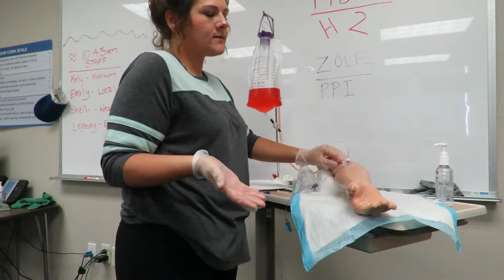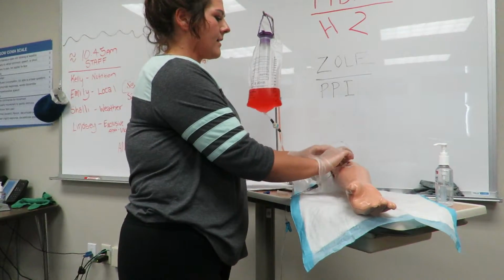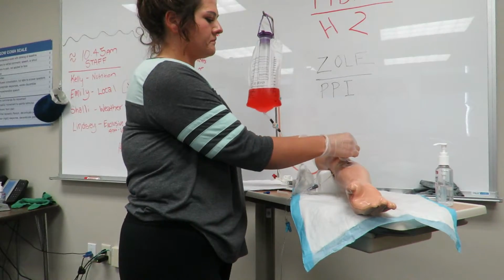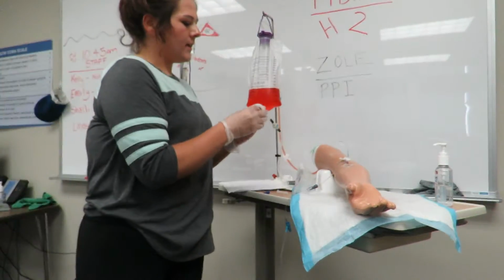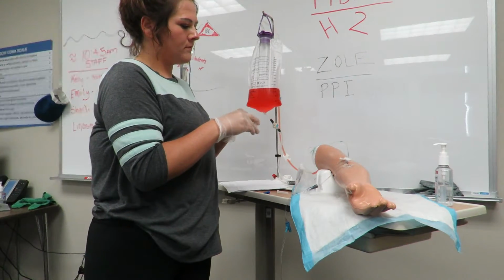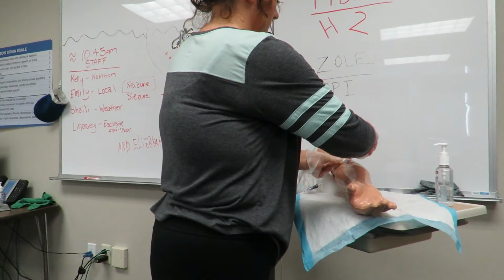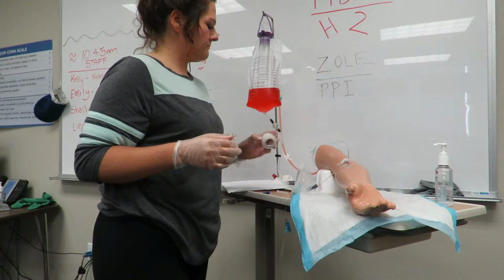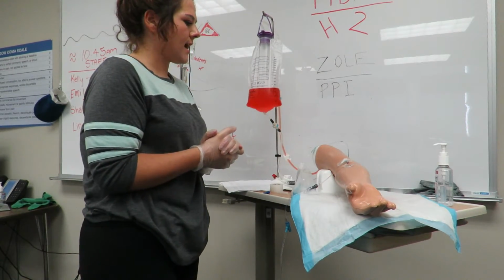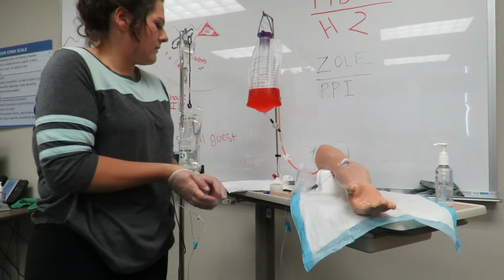I would count out 2 minutes, and then after 2 minutes I'm going to grab a brand new sterile gauze and I'm going to replace that here on the site, throwing the old one away. And then I would go ahead and tape down a new gauze. All right, and then I would document that I had taken out an IV site.